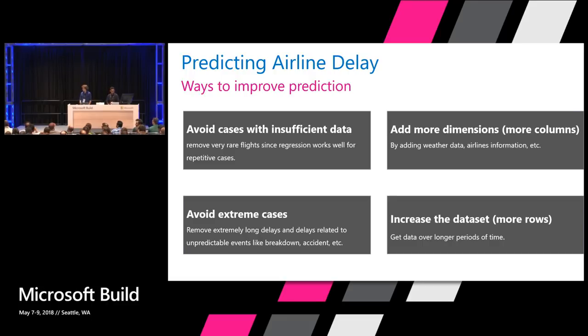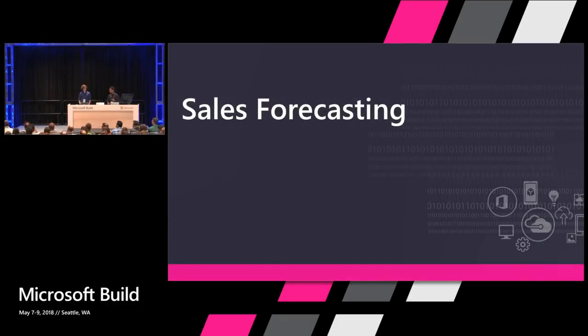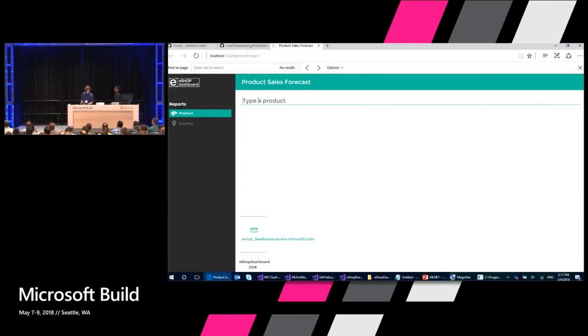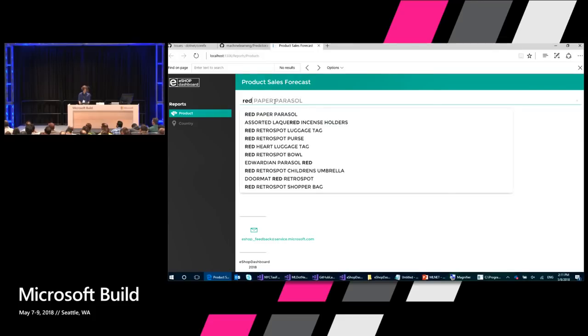Yeah, sure. So the next demo that we have here is another existing ASP.NET app, and we're going to be doing sales forecasting there. So I'm going to give this to Gal. Sure. This is the eShop containers demo that some of you are familiar with. What it lets us do is search for a couple of products. In this case, we're going to search for a horse. It's not showing up. There we go.